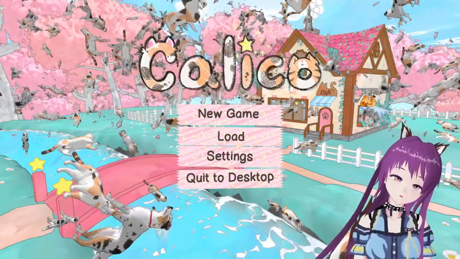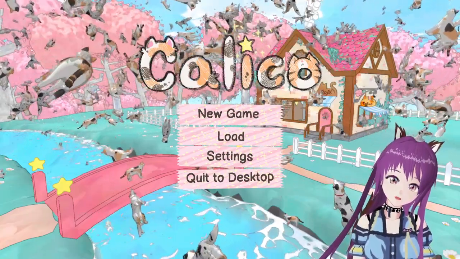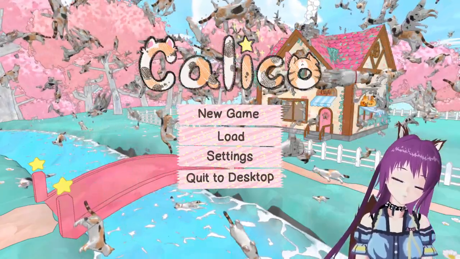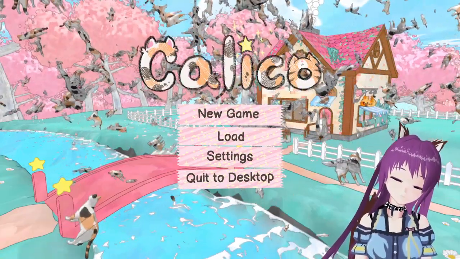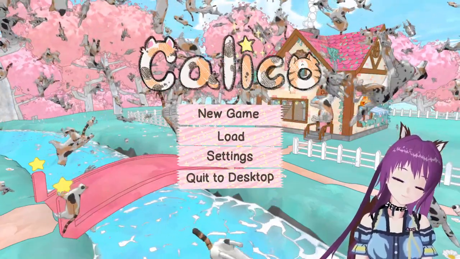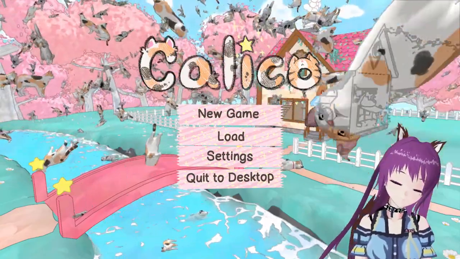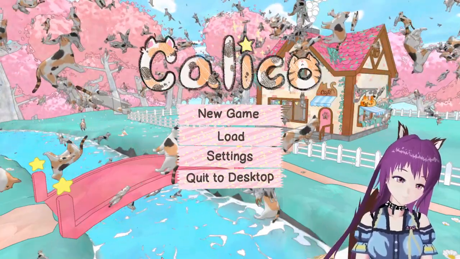Today I want to play some of the free games that I have in my Steam library. This game is called Calico. You can buy it for almost $14 CAD, but I think I got it for free, maybe as a promotion. Oh my god, it's so loud. So I'm gonna try it out.